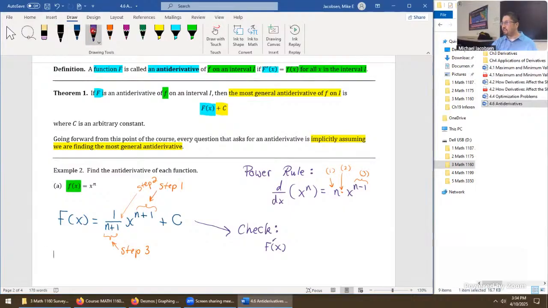Let's think about this a little bit harder. Although the power rule works for every single power of n, there's no problems whatsoever, reversing the power rule actually does have a problem. That right there can't be 0. So implicit in this entire problem is, well, n cannot be -1. We need a second formula if n in fact is -1. That's kind of surprising in a way. Because if n is -1, then we'd be raising the power by 1. It's now power 0. We divide by 0 right there. Very concerning. So let's write that in as an assumption, and then we'll fix it by finding the antiderivative again when n is exactly -1.